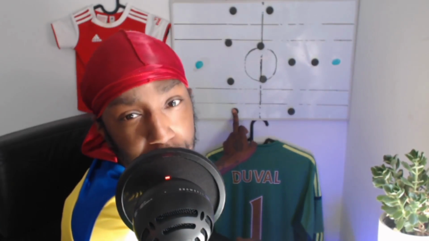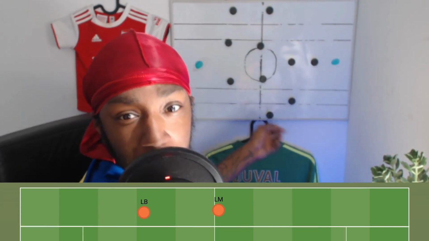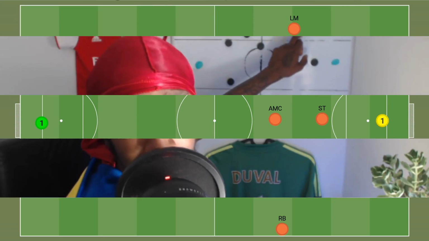So how do we achieve occupying all 5 vertical channels? It's fairly simple. So for the right flank, we have the right back occupying this right flank. So he's of course going to get further forward, whilst we have the inverted winger come inside to occupy that half space. So on the right, we have the right flank covered, and now we have the right half space covered. Over on the left, we just have the typical winger that gets up and down that left flank, whilst we have the inverted wing back coming inside. But he's not going to occupy the half space in the advanced areas.